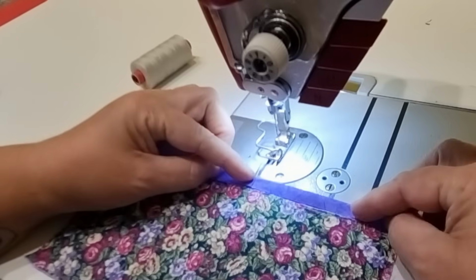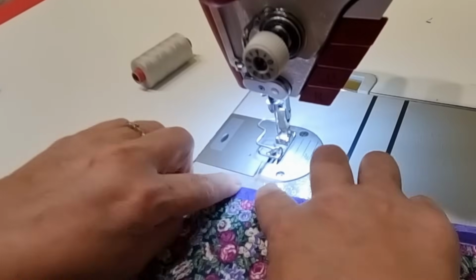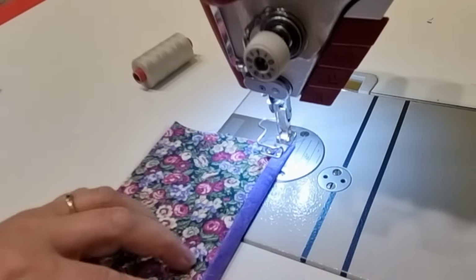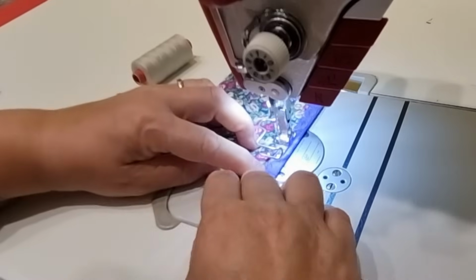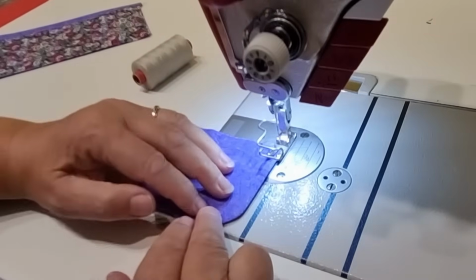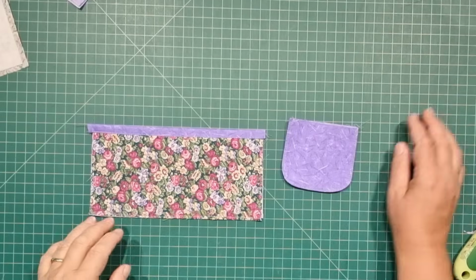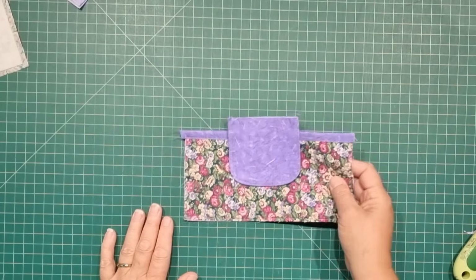I'll fold the top edge over to the middle and then fold that over one more time and sew along the bottom edge. And we'll top stitch this one. Okay, the flap's done and our pocket piece. Set those aside for a moment.